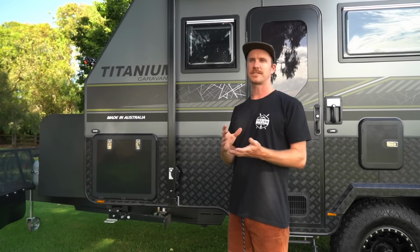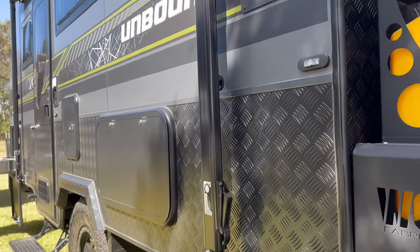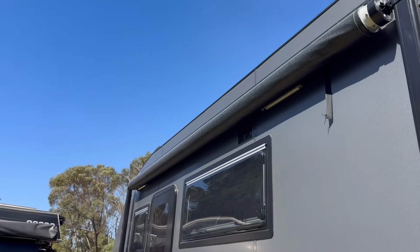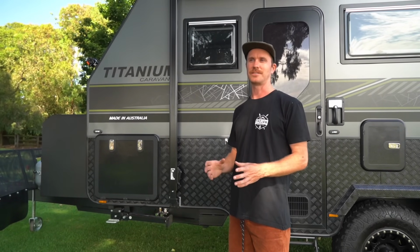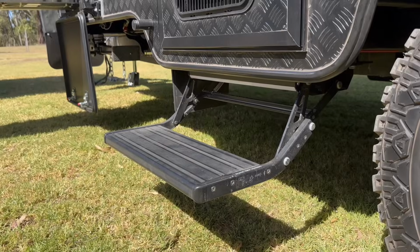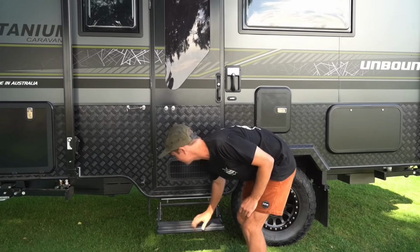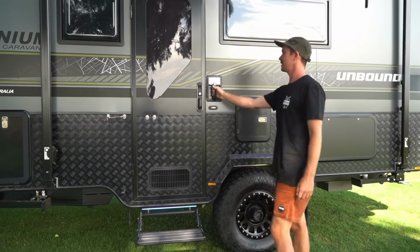So we just have the normal caravan awning. It's just like the Aussie Traveller one, just retractable. It says Sunburst Eclipse on it. It's really nice to use, very smooth. We've got a retractable step here with a light inbuilt. That's great. Light here, handle.